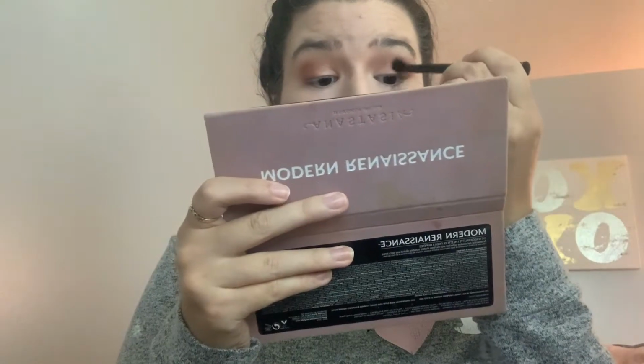I think I'm going to go in with Red Ochre first. I kind of want to get a red-toned look going, not like red tone, but very fall-esque, which is why I think this will be the perfect palette for November. Super pretty. And I'm just going to really apply that to the outer corner. I was like, oh, this look won't get crazy today, so I just put on my foundation. But now I'm like, oops, getting it outside the lines, but it still looks good.